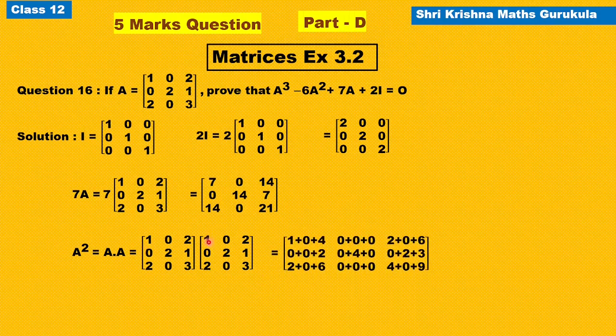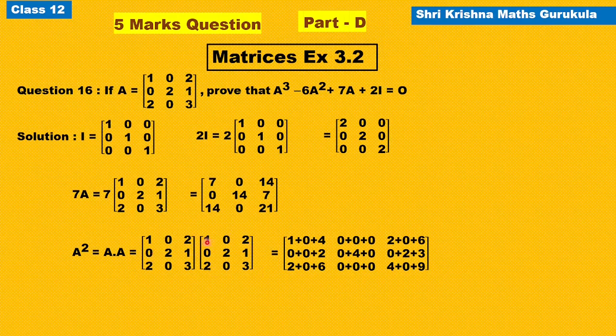So it is 1 into 1, 1, 0 into 0, 0, 2 into 2, 4, which gives us 1 plus 0 plus 4. Now first row and second column is what we are going to consider. 1 into 0, 0, 0 into 2 is 0, 2 into 0 is 0 again. So it is 0 plus 0 plus 0. So this whole term will become 0. Now I will consider first row with third column. That is 1 into 2 is 2, 0 into 1 is 0, 2 into 3 is 6, which is 2 plus 0 plus 6.